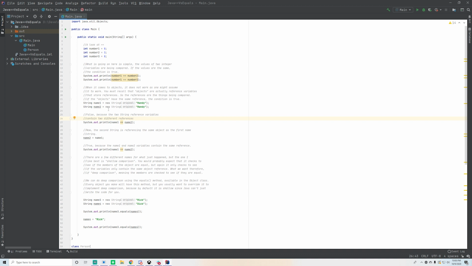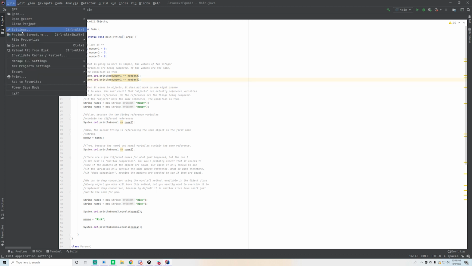Currently I don't have the theme applied. I took it off, so this is the default theme for IntelliJ. Of course, the middle is white and the outside is dark. But anyway, I'm going to show you how to make it look really awesome. So let's do it. File and go to Settings.